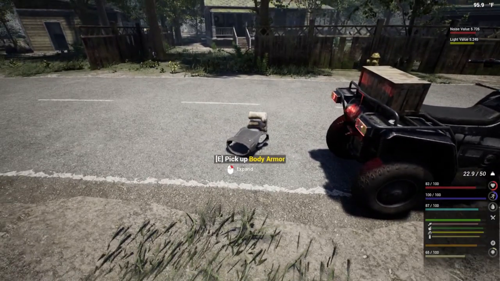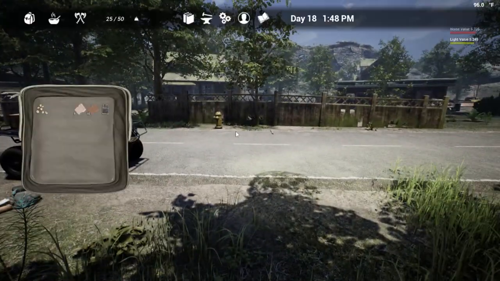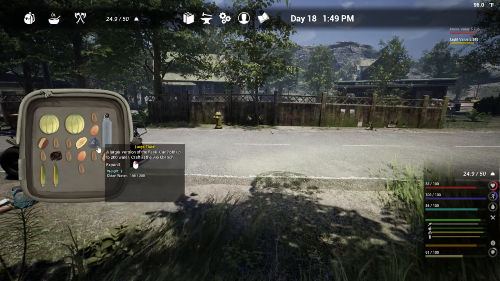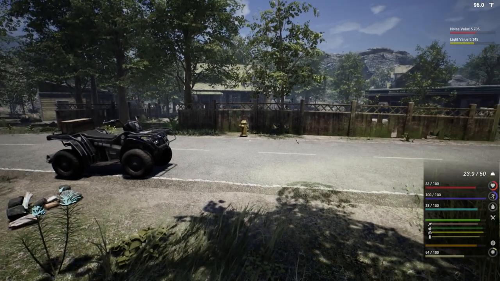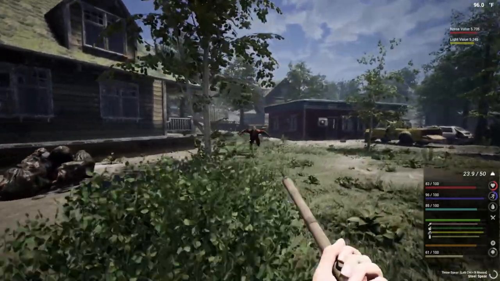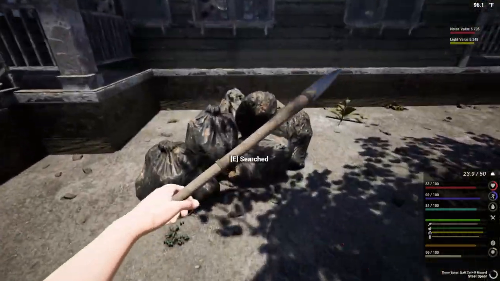Okay, now what to do with this stuff? Might have to leave it there until we're ready to leave, and then we can put it on and just take a health pack on our way back to the house. That might have to be the play. Okay, let's get this guy. Easy peasy.